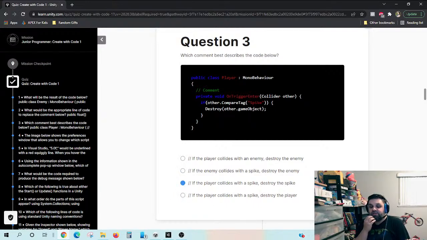I think it's one of those trick questions where you've got to get out of your game thinking of what the game is and just straight up read it as code. And I think that's what they're trying to do. Because, yeah, so on trigger collider, so if you collide with a spike, you destroy other game object.